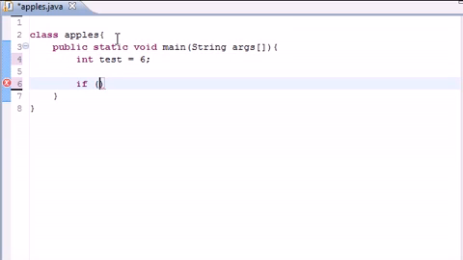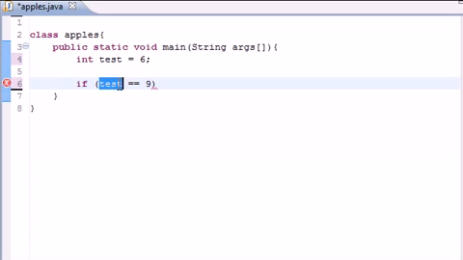Let's say if test is equal to 9, and this brings me to another point: your testing operators. There are probably six different ways that you can test. The first is to see if something is exactly equal to something else.